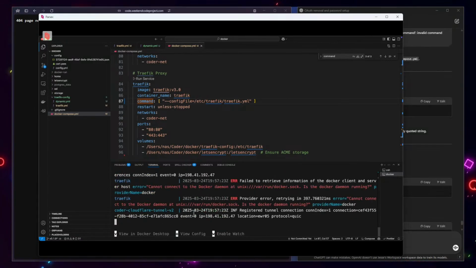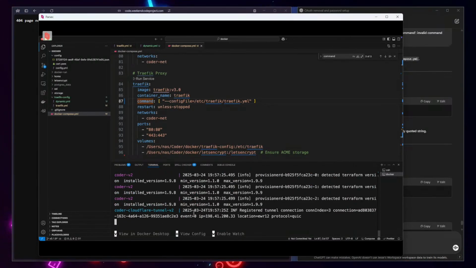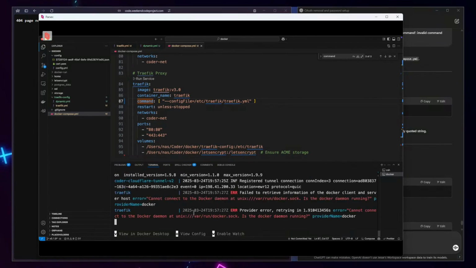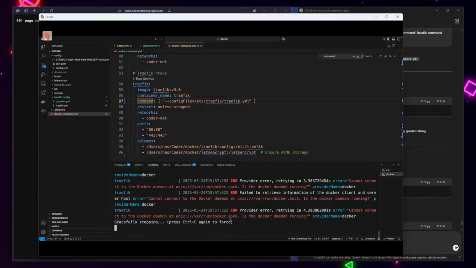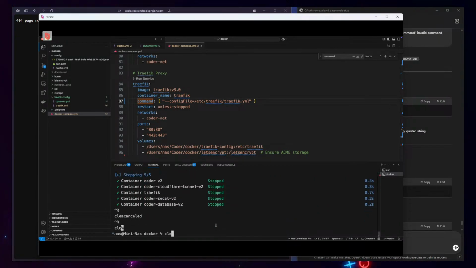Up. Yeah, it does not like this at all. Nope, nope, nope. All right, clear. Git reset hard.